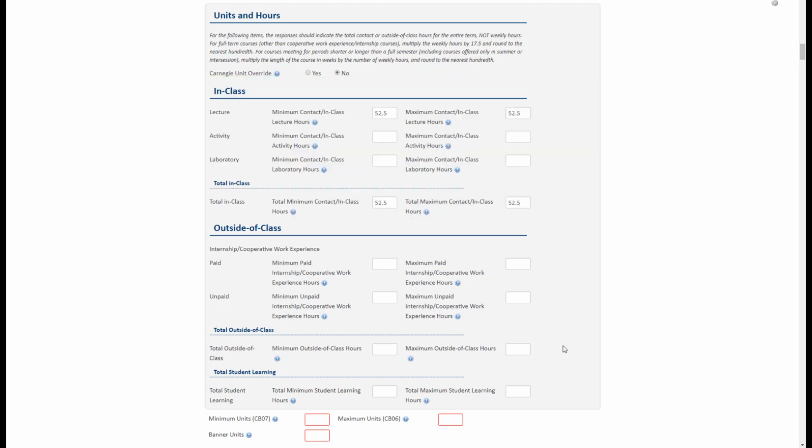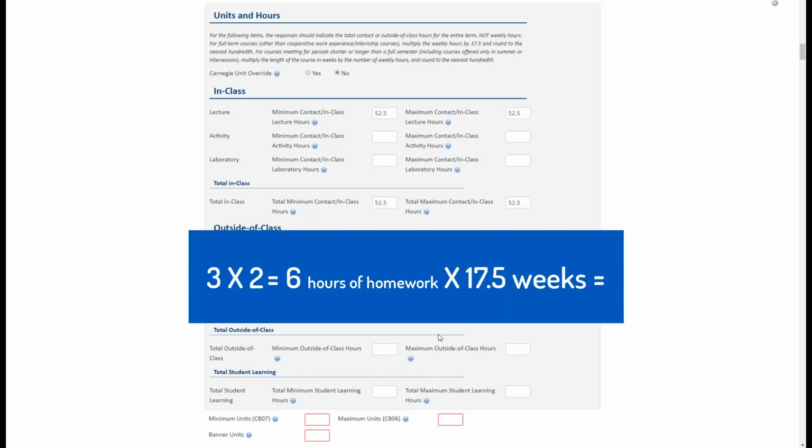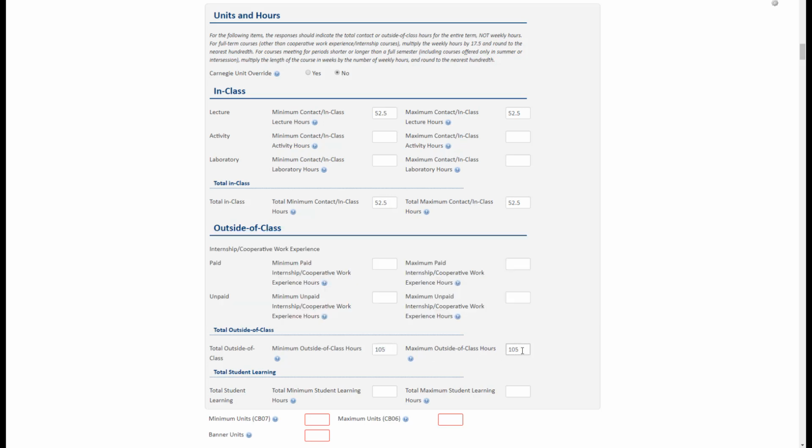The outside of class hours listed are the total hours per semester of homework a student should be expected to do. So for our 3-unit lecture course, the student should be expected to complete 6 hours per week of homework times 17.5, which gives us 105 hours of outside of class time.